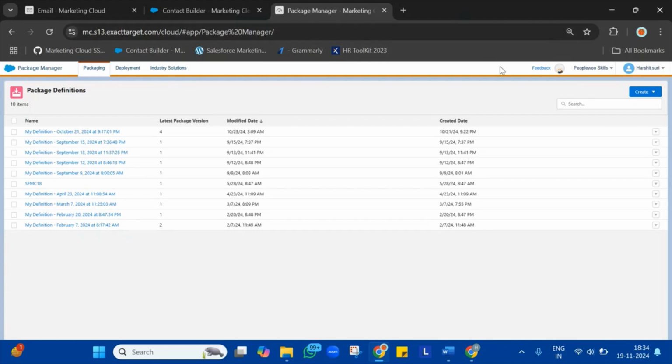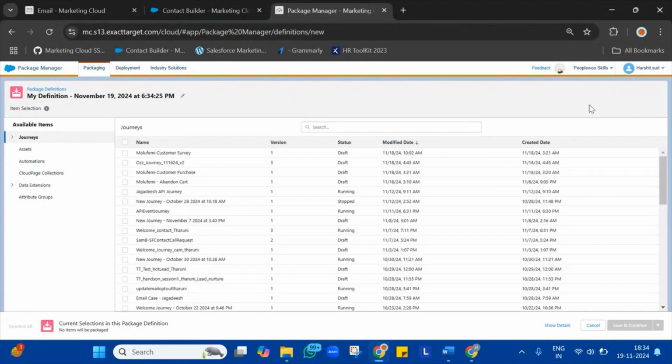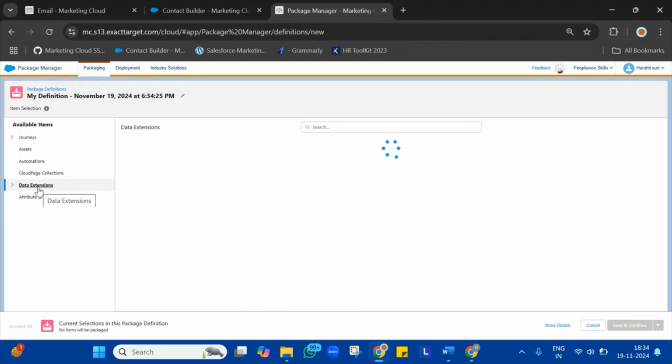The production environment is Peoplewoo Consulting. You might not have this; consider this as your production business unit. So whatever you have created, you can just copy the configurations and deploy to any other business unit rather than recreating. So first, what we have created: our data extensions.